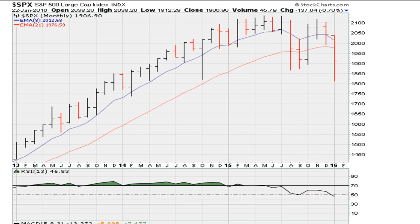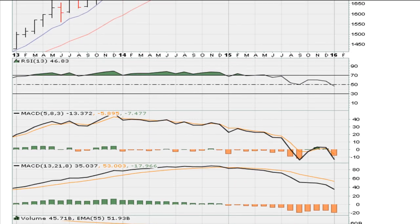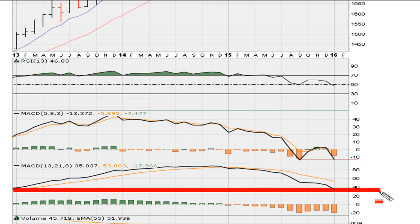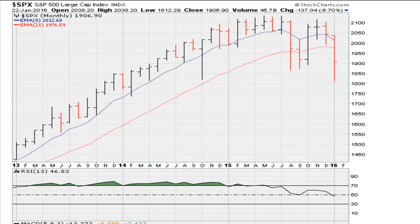And as of right now, we are still looking at the S&P 500 trading at 3-year lows on the MACDs. So month to month, we are still looking at markets that are still bearish. And so maybe those hourly charts are telling us that the market might still go down. So until the monthly charts can change, month to month, we have to respect the potential for even lower prices.